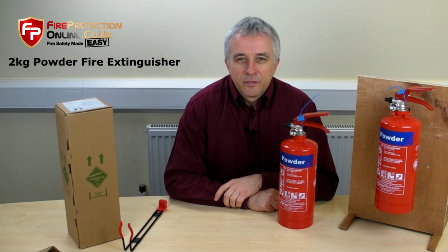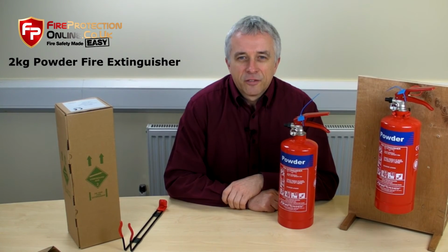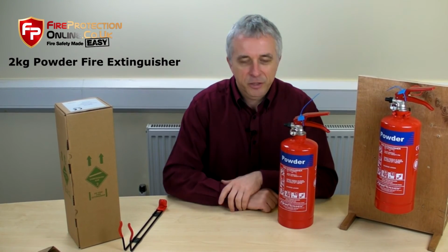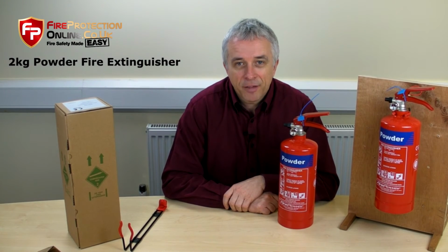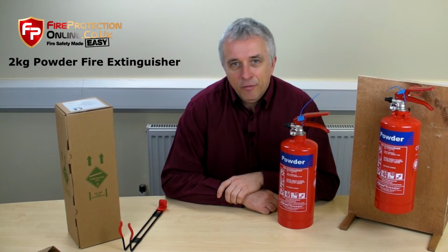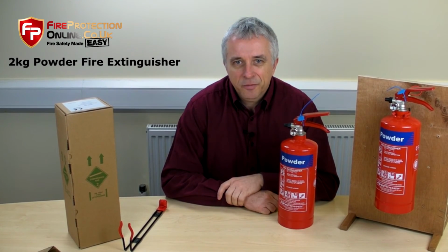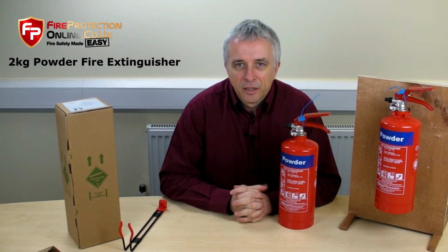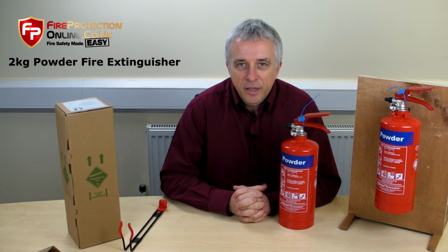13A was mentioned as the A rating, and that's generally the standard starting point for an office or a showroom or anything. But a powder extinguisher, and especially a 2 kilogram powder extinguisher, may have that rating, but it is not designed for that kind of use. You can use these at home. You can use them in a vehicle, you can use them camping, caravans, small kitchens, something like that. But it's not really advised in an office location or in a works location to use powder inside.